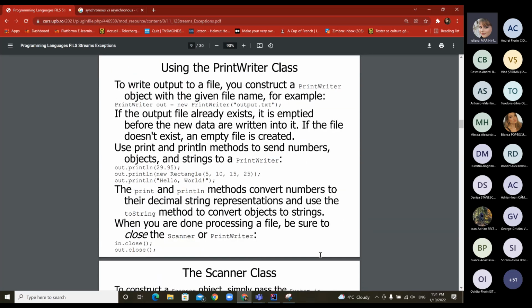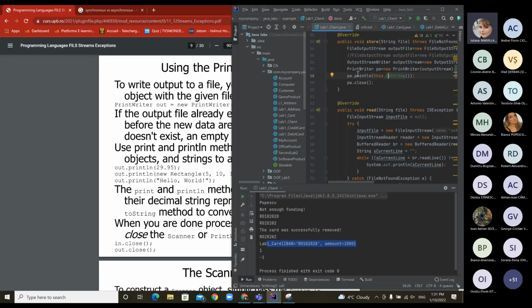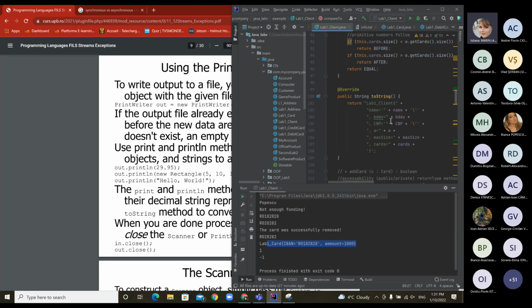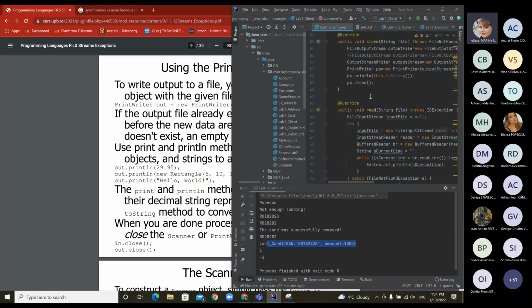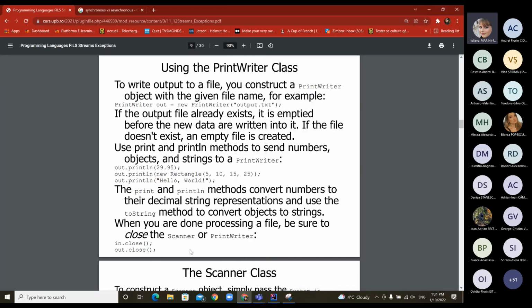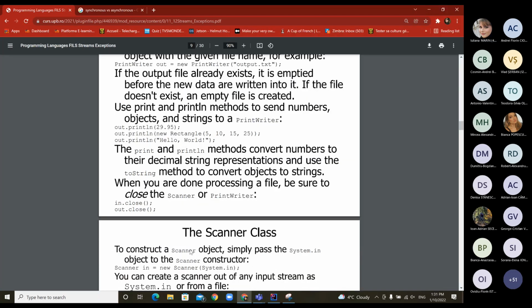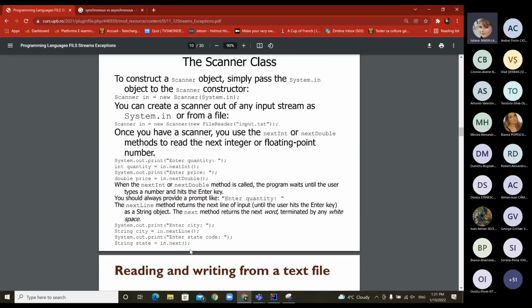Okay, for your print writer, this is exactly what you want to write inside the class. So like here, I want to write a toString, which is defined over here. Okay, with the class name and the attributes. And in the end, to persist everything, to be saved, you have this print writer dot close. Also, you have the scanner. So the scanner can be associated to a new file reader, according to the file where you want it to be.